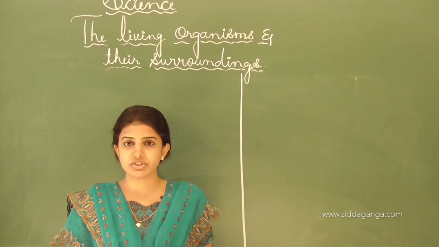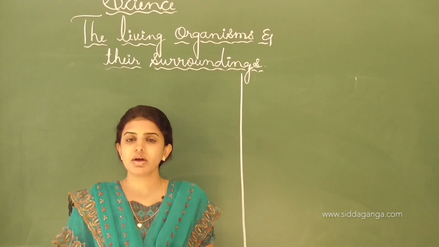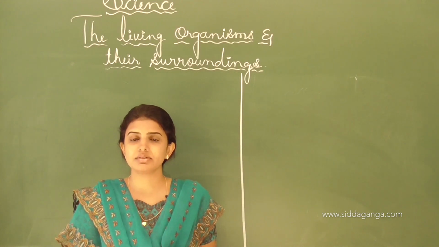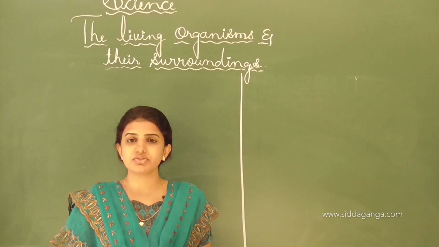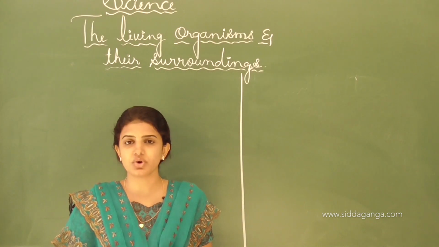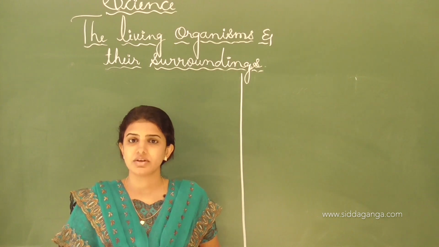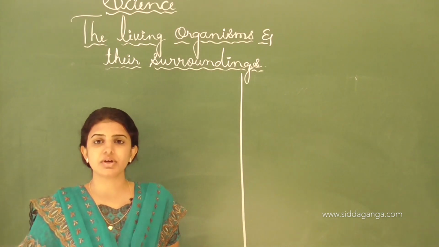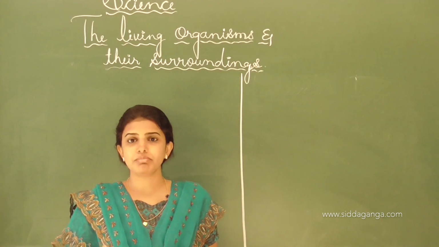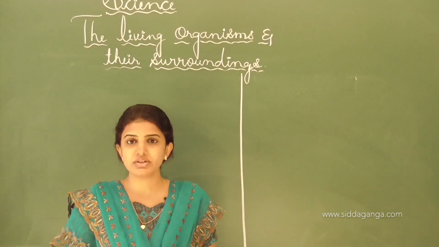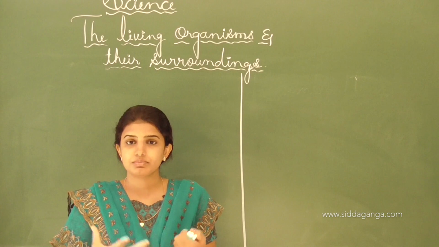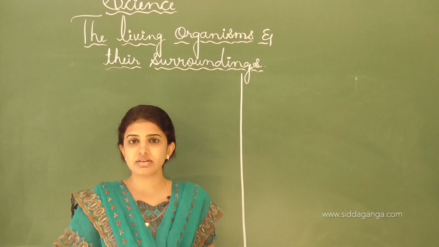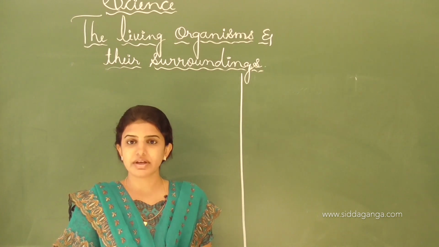Like soil, which is helpful for the growth of a plant, and without soil these plants can't live in the surrounding. The soil provides nutrients, minerals and also water. Light also plays an important role in the environment. By using light, plants prepare food, and not only plants, animals also use it to see and to move from one place to another. By using light only they see things and they take food also.